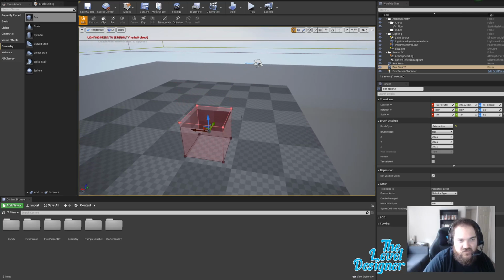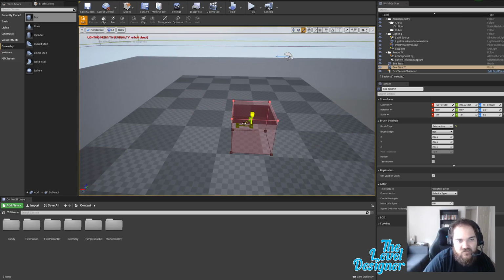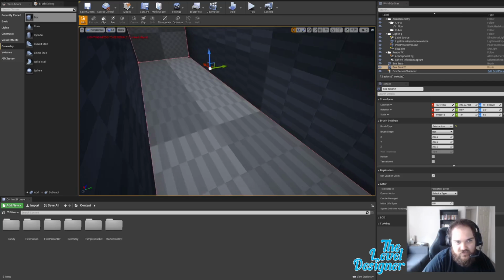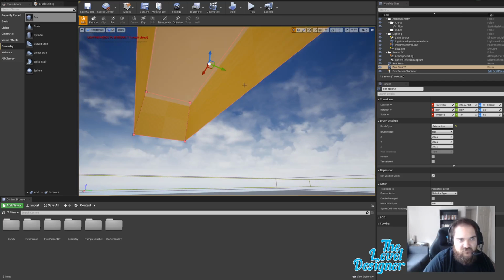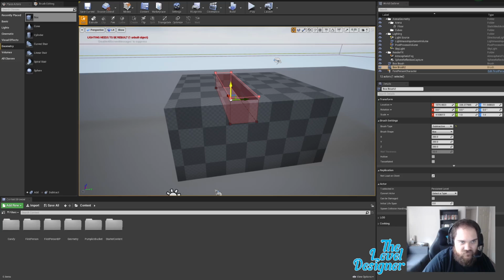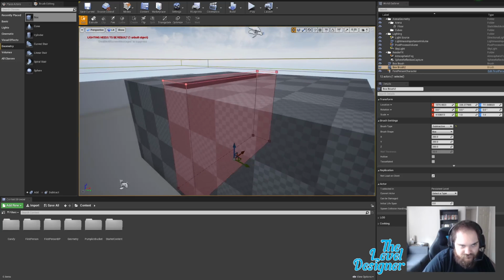You can size this out and really make the inside of a building or something. You have to go inside a bit to select a thing like that, but you can really play around with the shapes and whatnot.